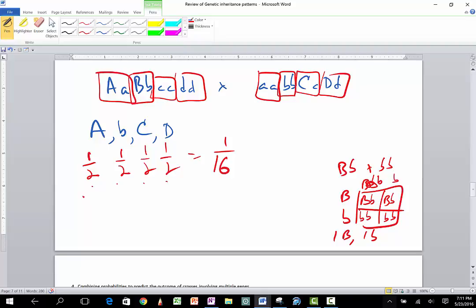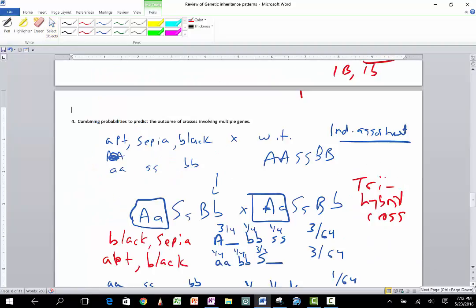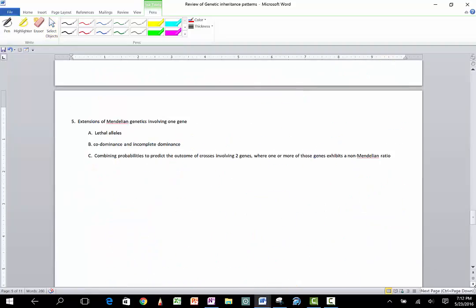You could do another cross where that's 2/3, this is 5/6, this is 1/12. I mean, those aren't really common, but let's just pretend that those things actually exist. You just use whatever probabilities you get for each individual cross and multiply them together to get your overall probability. But we probably won't see those kinds of numbers. We'll see 2/3. 2/3 is common. Alright, so that's that. Oh wait, speaking of 2/3.